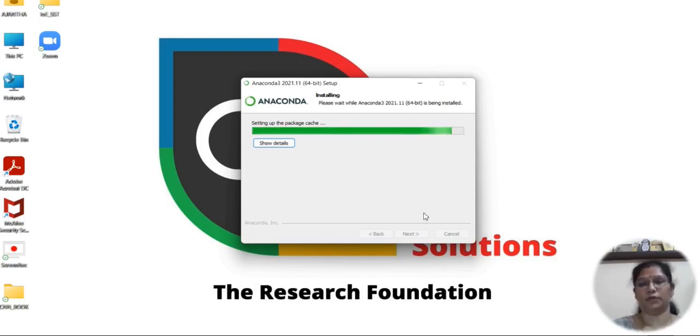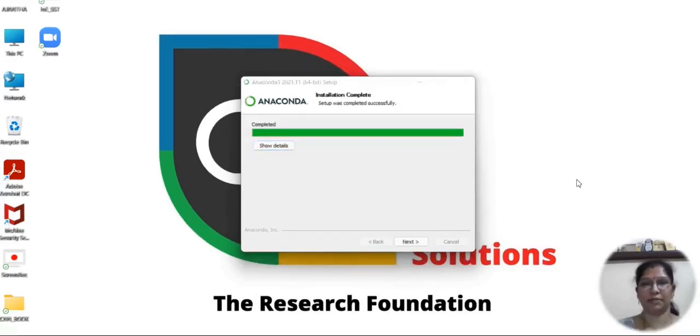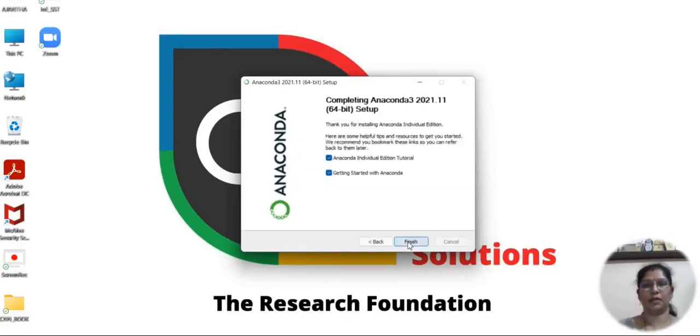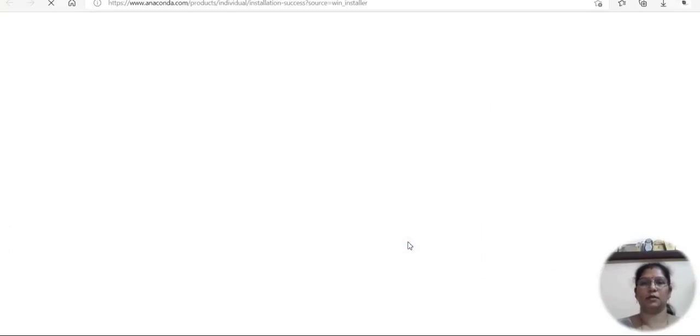It just takes only a few seconds to finish setting up the package. Once the installation is completed, click on to next. And the setup is completed.